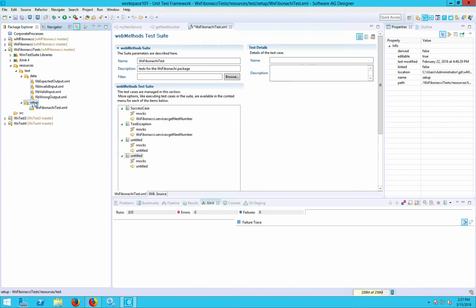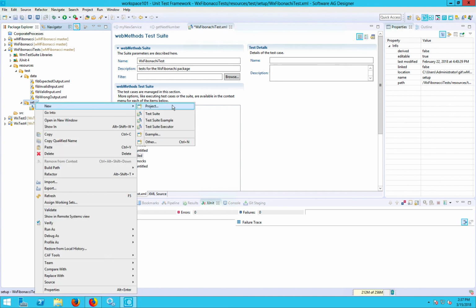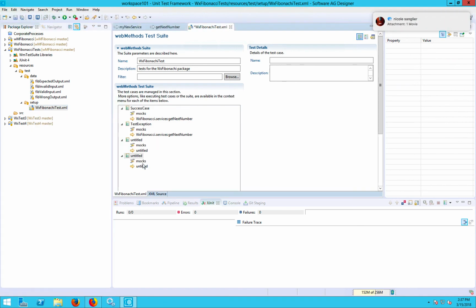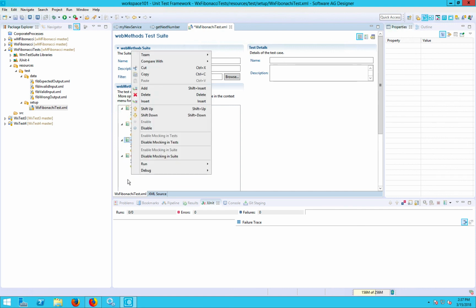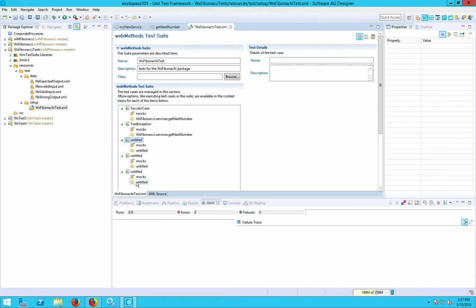And so in that setup folder, we are going to create our test suites, right? And so here I created already one. We could add a new one by right-clicking, new test suite, right? And then it would create that very test suite here, right? And so the idea here is that we can simply add new tests to it. I've created already 2 tests here. We could add some new ones by simply doing insert. And then here we could say, okay, my new test, right? Some description. And then here you go, right? You have your new test.